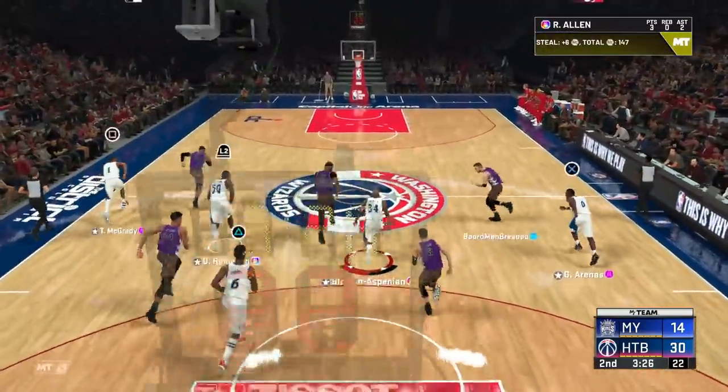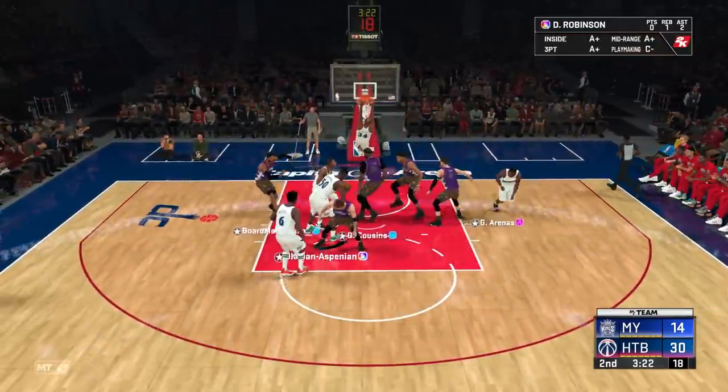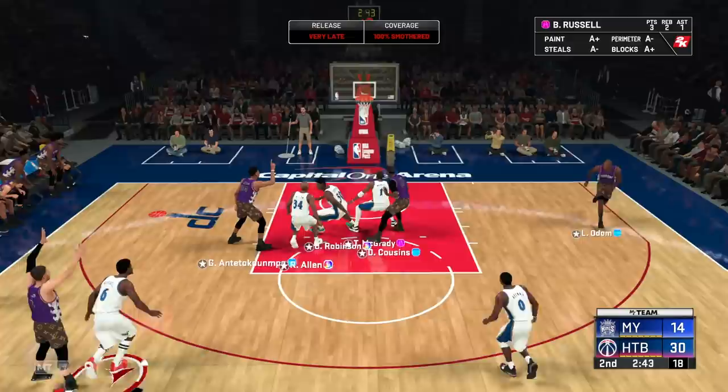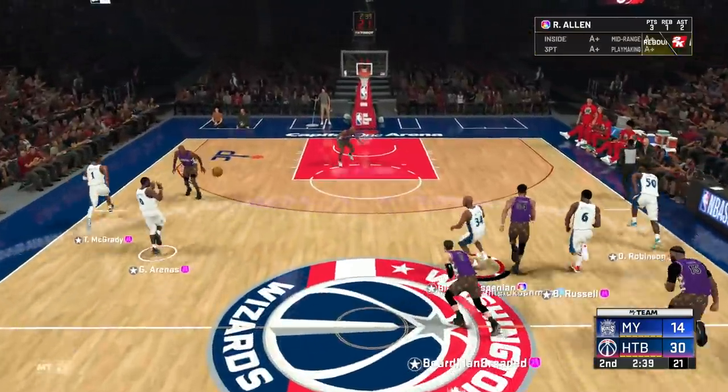What are you doing? Get out of here. Right back to Hibachi all the way. Alley-oop. Oh, someone should have put that down. That's tough though. Get that rebound, boys. Okay, so he's got the glove in here, so things will cause a bit more issues with that.